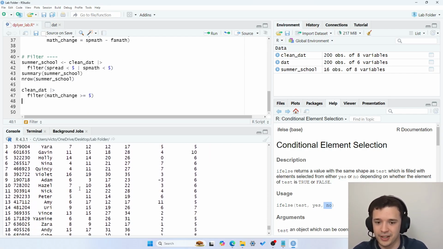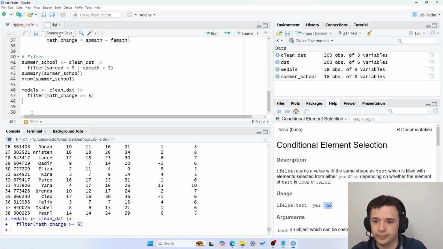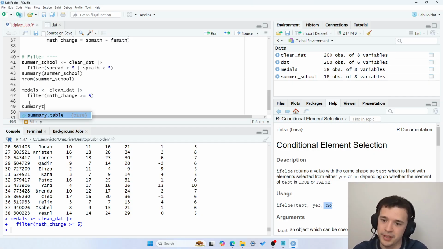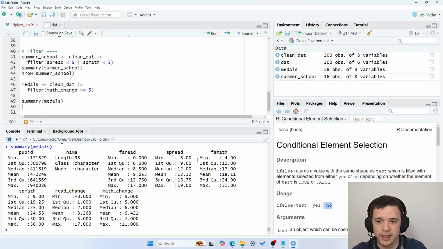You can see here, this is the data set. Let's call this medals. Now if we do summary on medals, you can see that for math change, the minimum value is 5, which makes sense.